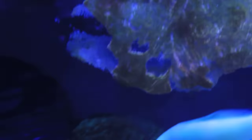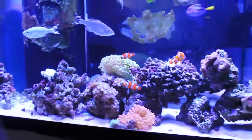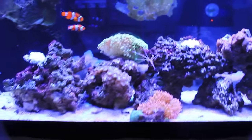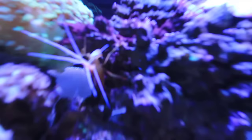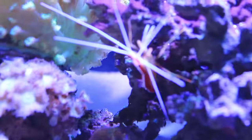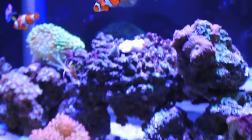I scraped off a little bit in some sections and left the majority of it. I removed about a hundred pounds of live rock, which is sitting in the garage right now in a Rubbermaid container. I'm waiting for the weather to get a little better to dry it out in the sun, then I'll probably introduce a few more pieces slowly back into the tank. I'm kind of happy the way the tank is laid out with not as much live rock — there's quite a bit more room than I previously had, and I like the aquascaping look.